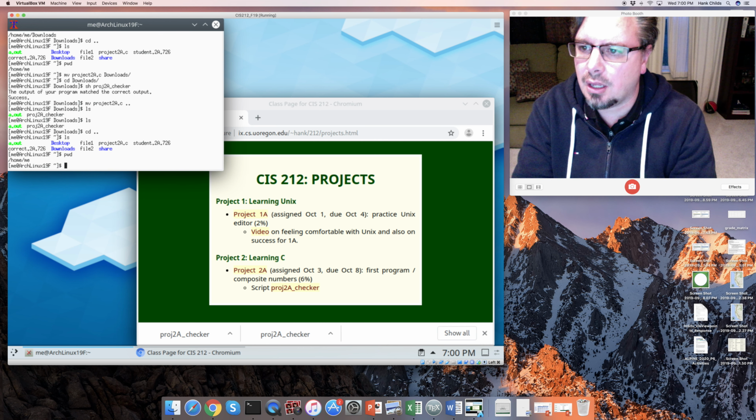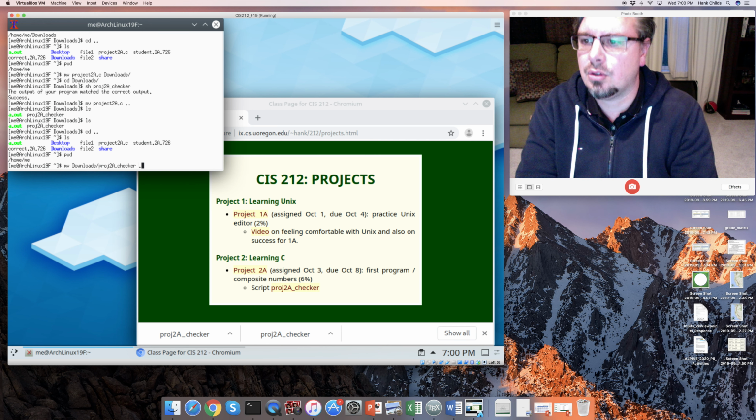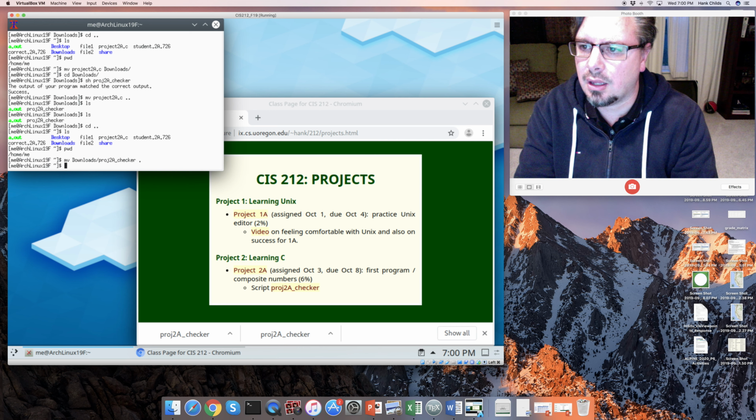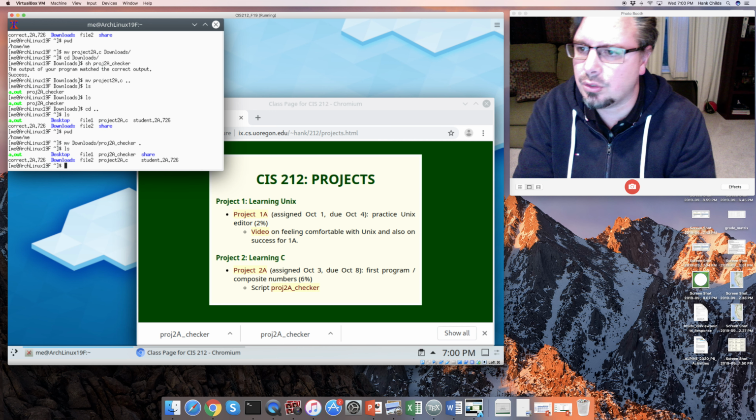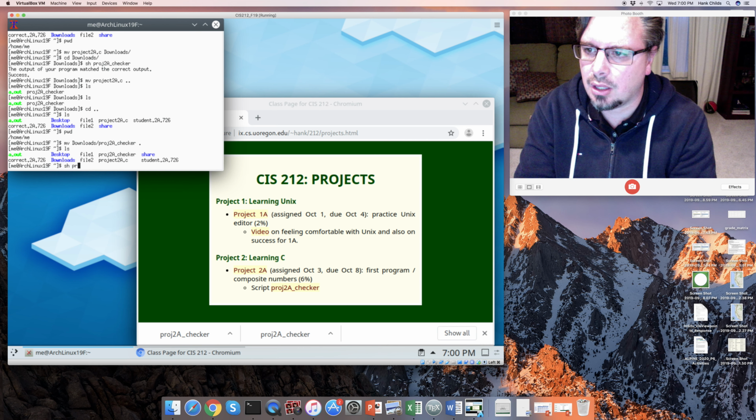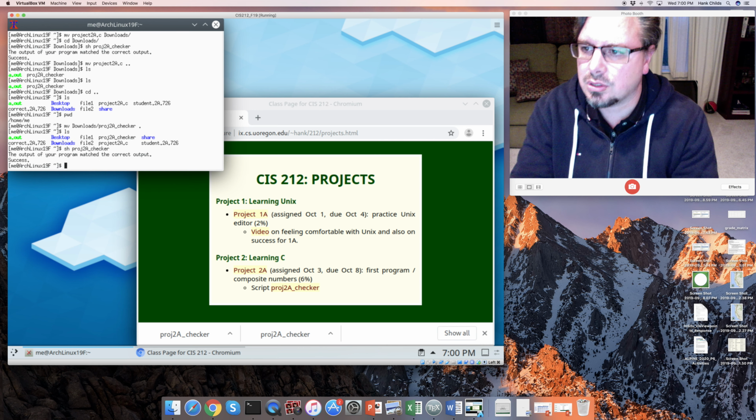And so another thing to do is we could move downloads proj2a checker to the current directory. And so now if we do an ls, we have proj2a checker and project2a.c. And so now we could again run it with the shell, proj2a checker, and it works. Now I'm going to move it back.